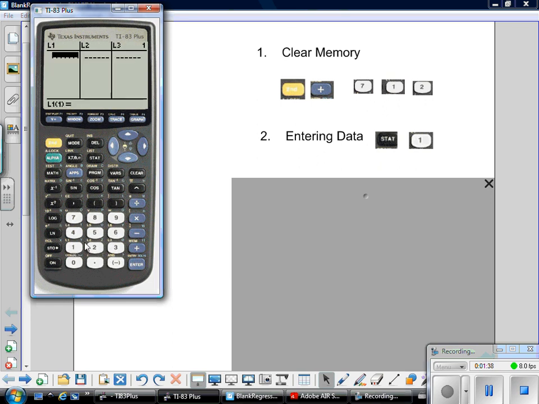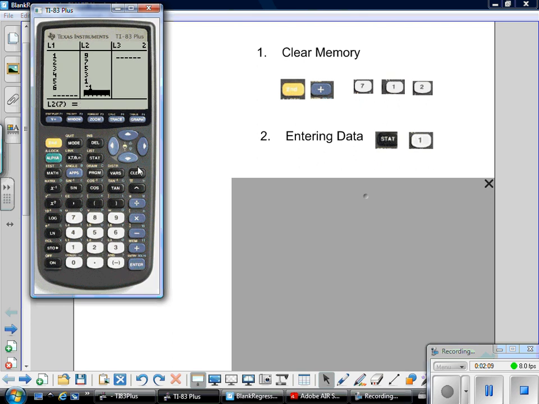So I'm going to put 1. Now the data I'm going to enter is the following. I'm just going to make up these X values. And so I have 6 points so far, 6 X's, so I have to have 6 Y's. So I think I'm going to go 9, 7, 5, 3, 1, and a -1.